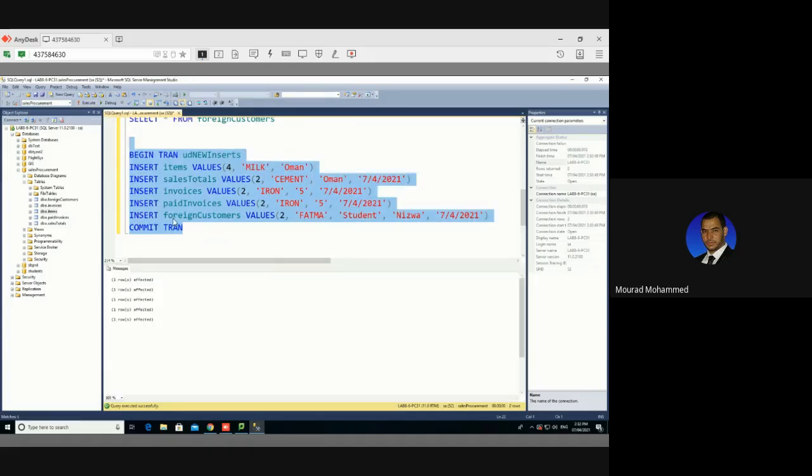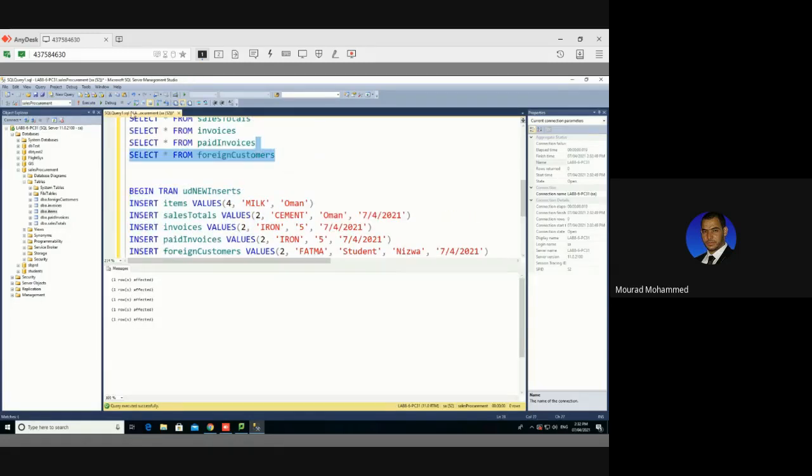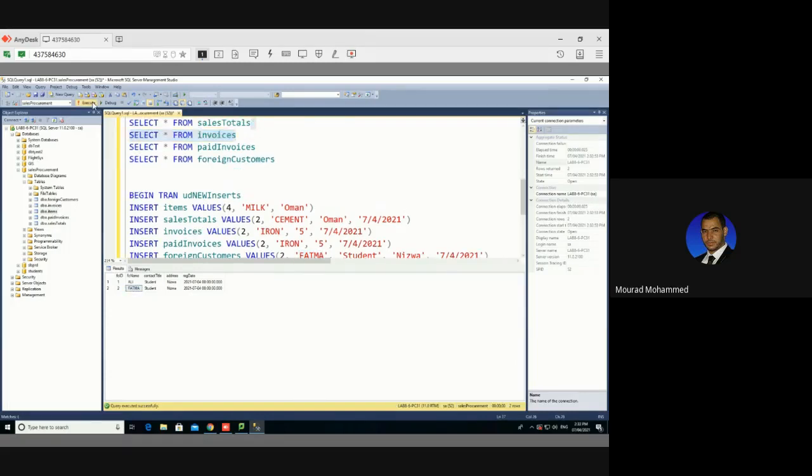It has been affected. Let's check the customers first of all. Yes, we have Ali and Fatma. That's great. It has been executed. This is Fatma. It is mentioned there. So everything works very fine. Actually, if I select, it works very fine. So it has been done. Invoices. So these are the invoices we added. This one with 5. Yes. So very fine.